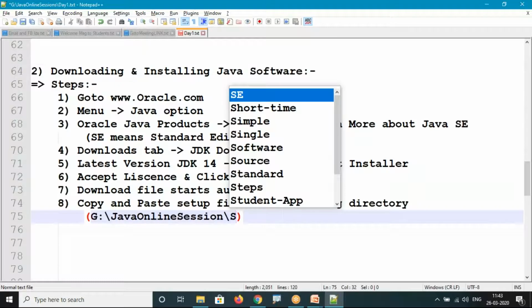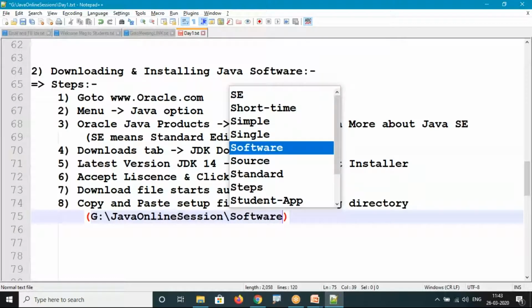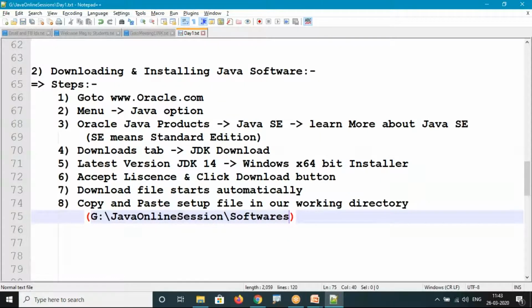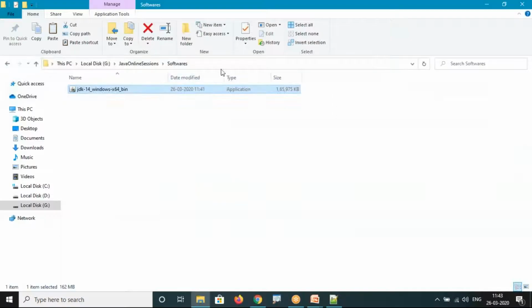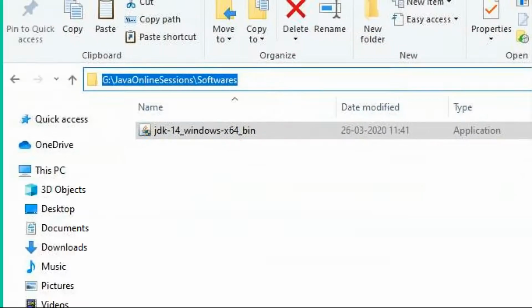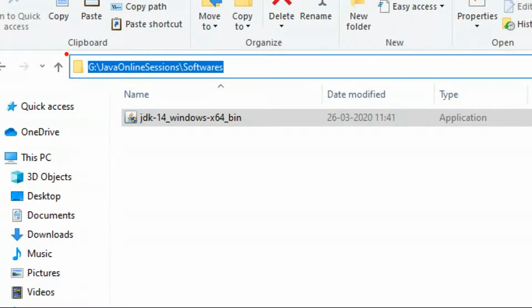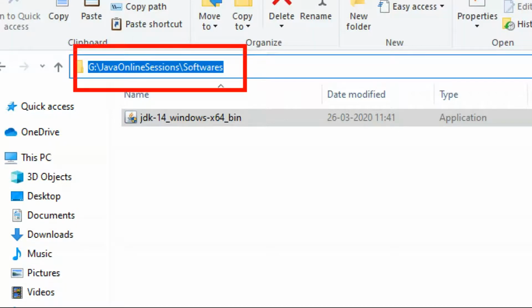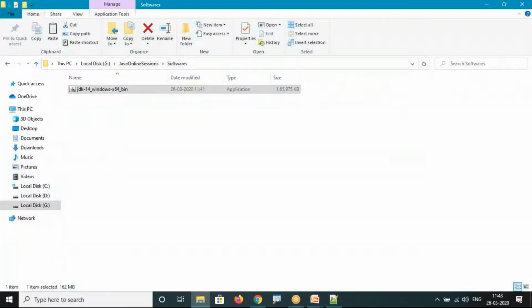Under that, I'll put it in softwares. Okay, so we can check that in the Explorer address bar, Java online session, softwares. So it is pasted here. Right, so I'll just double click this and start the installation.